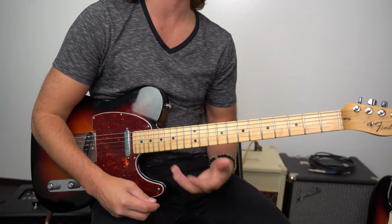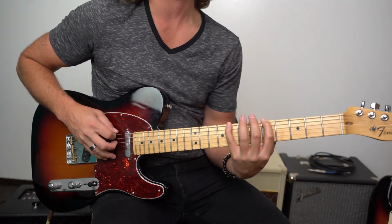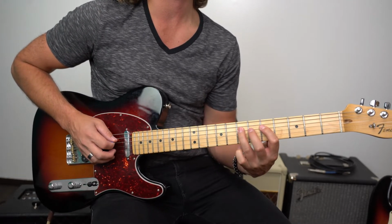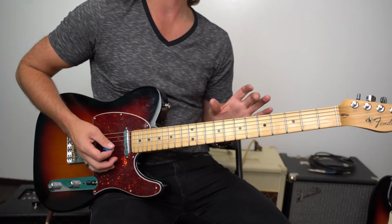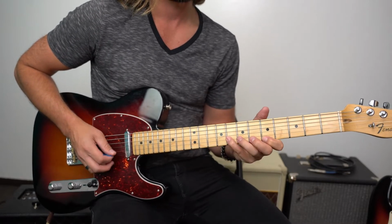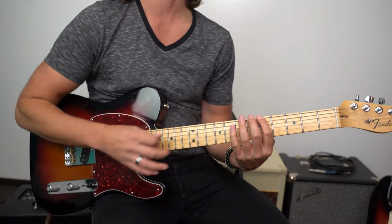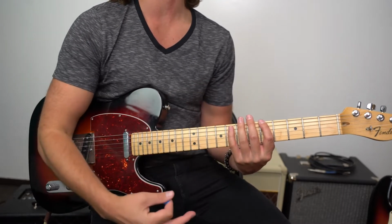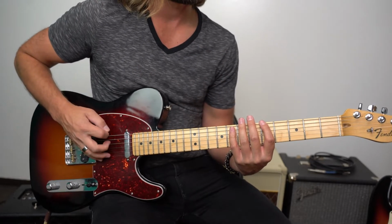I'd recommend learning minor pentatonic first. If you haven't done so already, it is 5, 8, 5, 7, 5, 7, 5, 7, 5, 8, 5, 8. If you haven't learned that yet, do that first. It's definitely the way that I teach my students, and bringing it back, that is the best way to start. That gives you the bones that you can use for anything, any genre, anywhere. And that always sounds good.